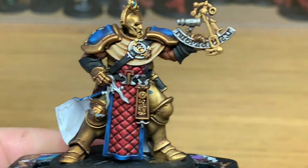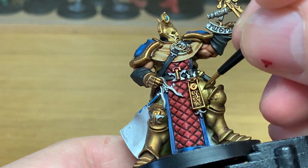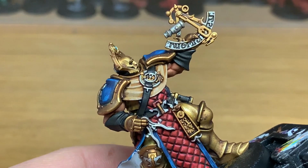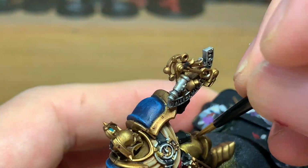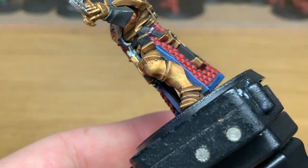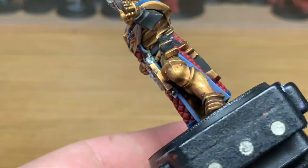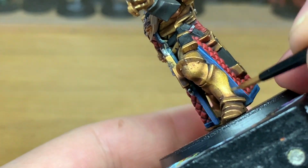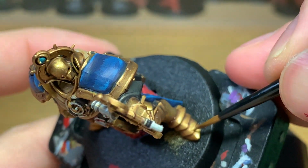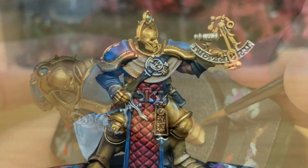Now we're going to work on the armour. We're using Citadel Retributor armour first. So you can cover up that little spot of Drakenhof Nightshade that was on there, and just reapply some of the colour to the armour plating. Make sure you leave plenty of the shades in the recesses, just so that the armour is broken up with that, and you can use that for, if it's the underside of armour or anything like that, you can leave the shade on display more. That just gives it the effect of darkness underneath the leg and so on.